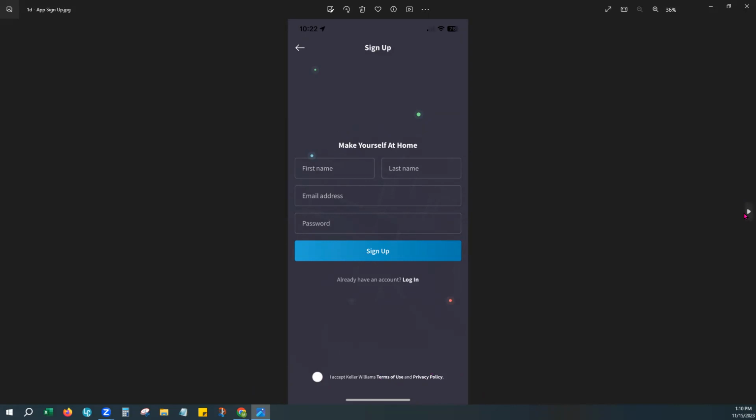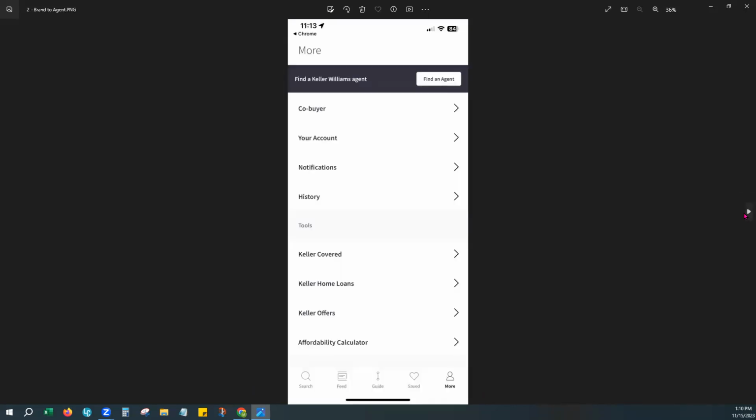Okay. So let's move forward from the sign in screen. Once you are here within the app and the person's logged in, down here at the bottom, there is a more icon. This is where you want to go to make sure that this app is branded to you. Again, I'm going to show you how to download and share this branded to yourself already. What I'm showing you is the long way first, so that you know how to do this if you ever encounter an app that's not branded to you.